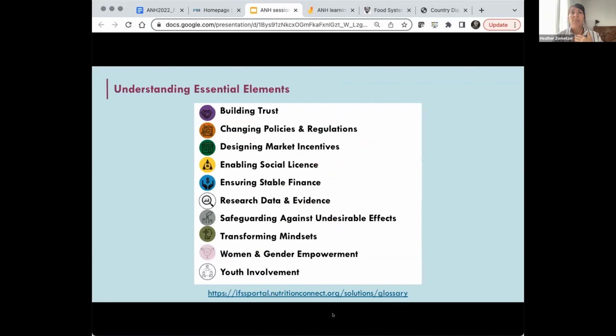And then these are these essential elements. This came out of, in part, work done by Mario Herrero's research group and others at the time. It was at the CSIRO, now at Cornell, thinking about these accelerators or boosting factors. We've added a few more after feedback from multiple different collaborative efforts over the last year and a half, and we're still working with Mario's group and the Wild Futures group to think about how these get used in moving solutions towards action.